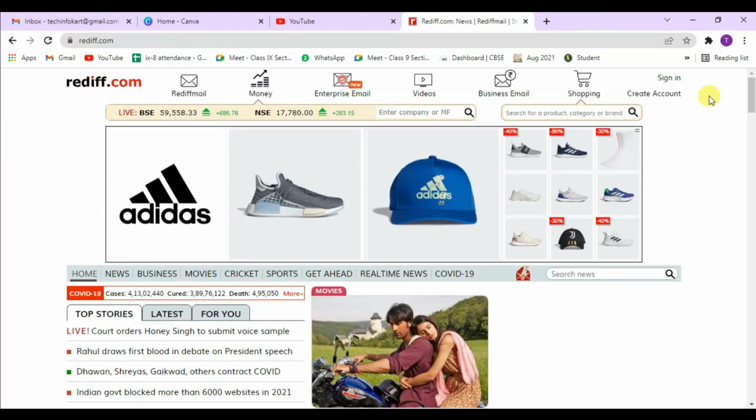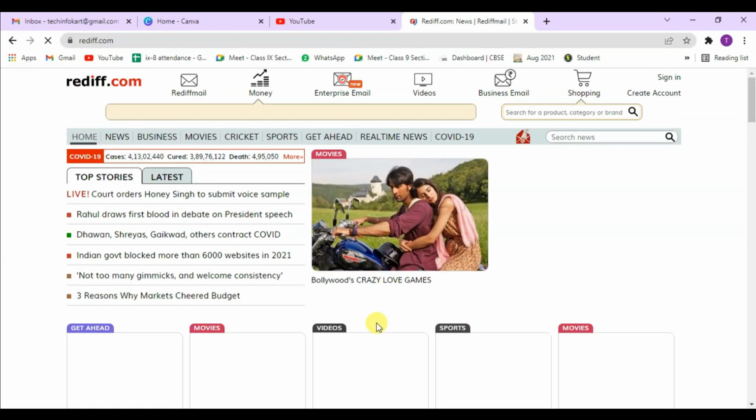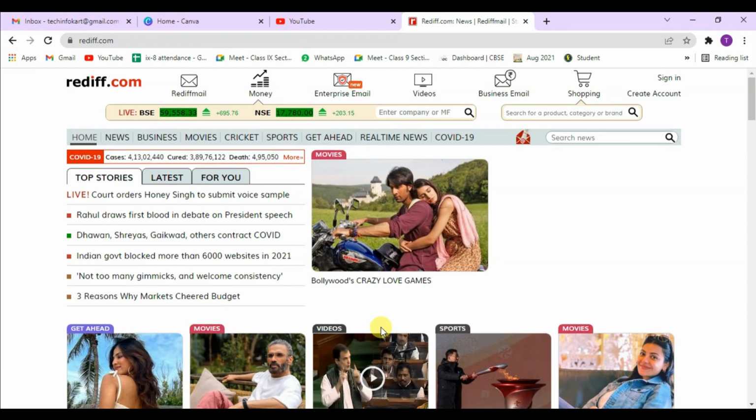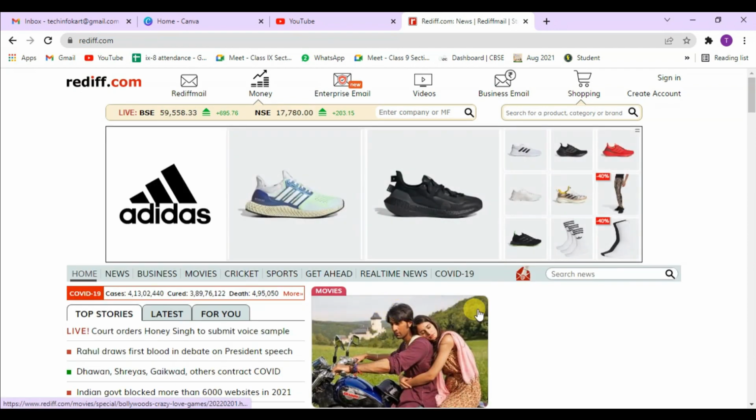If Google Chrome stops working, then we will see how we will recover our tabs. Close this window, and I need to restart my Google Chrome once again. Click on Google Chrome. Then you will find the tabs you previously had opened will reappear again. So this is how you can restart Google Chrome without losing your open tabs.